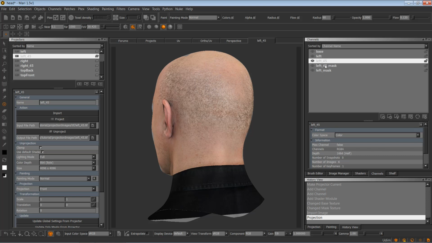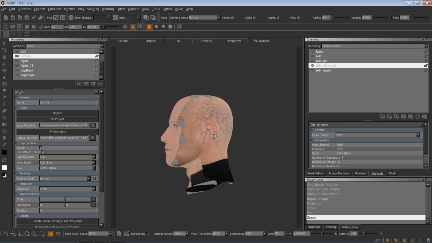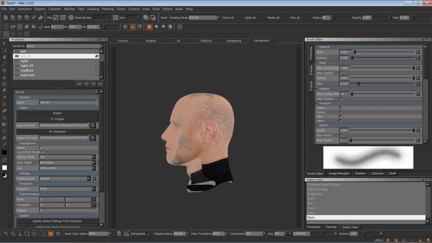Then again with the left 45 mask channel selected, put that in constant shader mode. I'm going to use a standard black brush. I'm just going to get rid of all the bits that we don't want. I'm just going to put the flow up slightly.